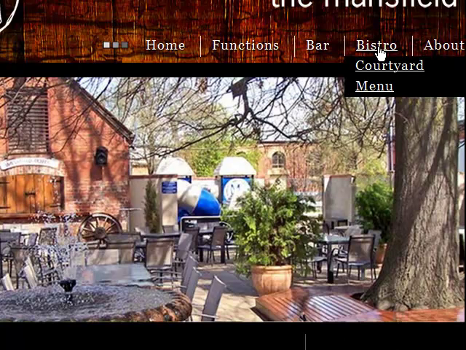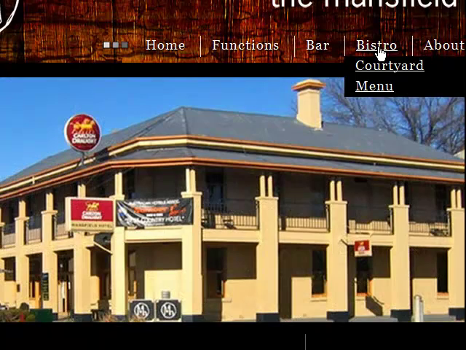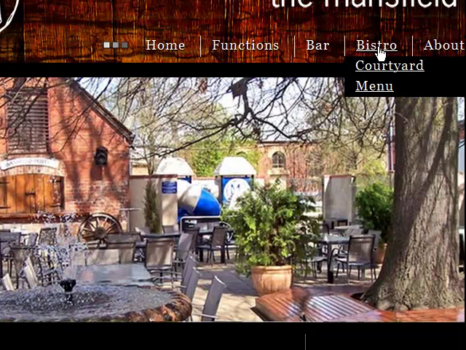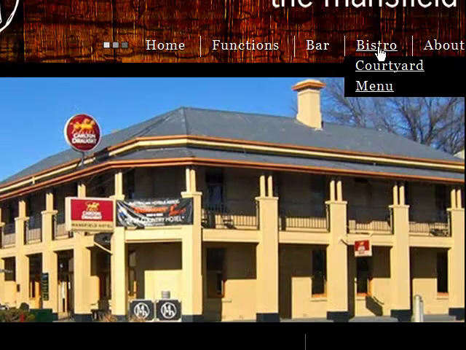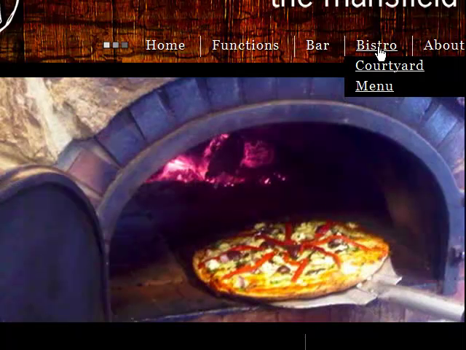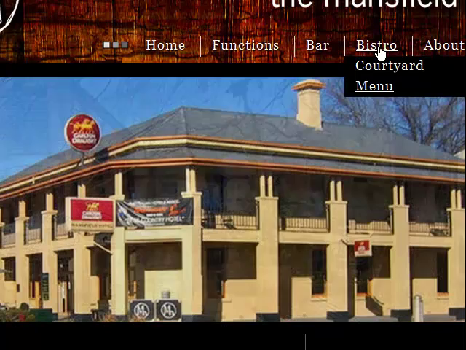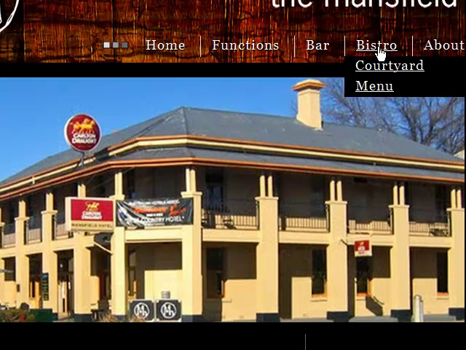The bistro. So the bistro is the restaurant. That's just another word for restaurant. And so what we want to say is we have a large family-friendly bistro that has a friendly atmosphere and a large courtyard area for sitting out in the sun or in the shade of the tree and enjoy the cool breeze.